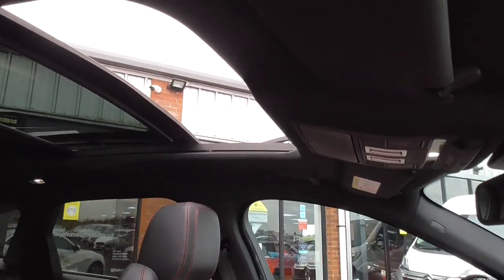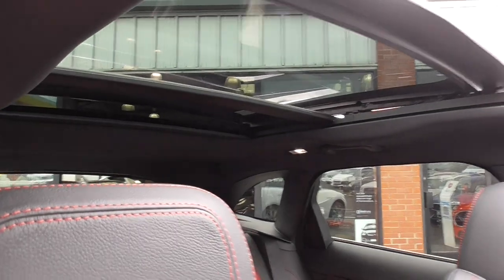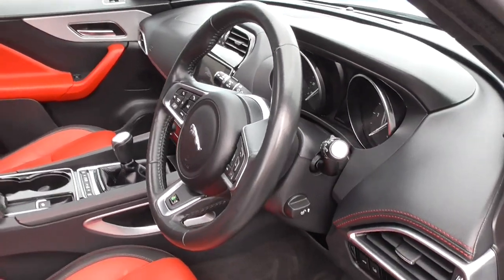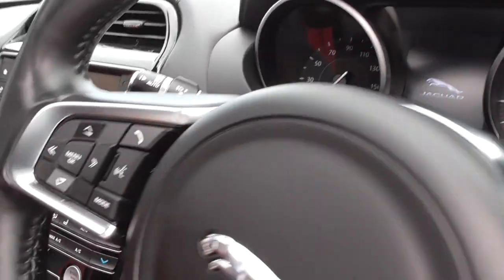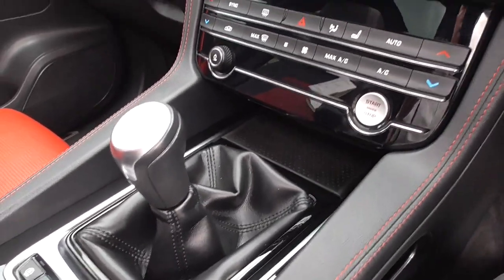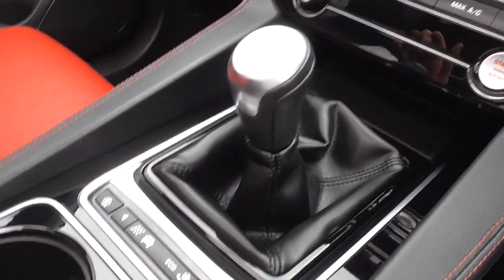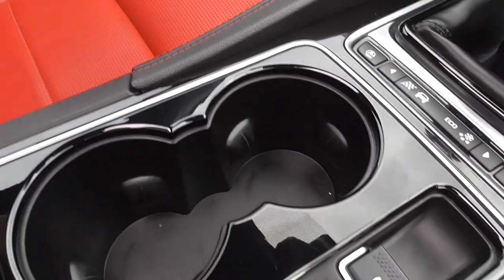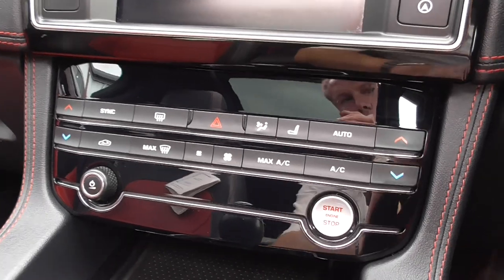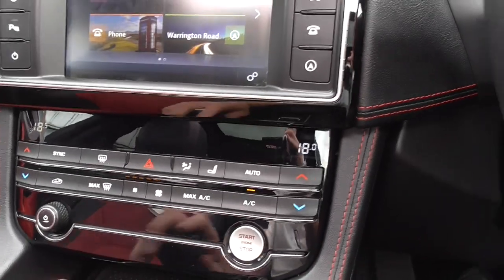I've got the sunroof open for you — it's open and the glass panel falls over the slight one at the back. They do have a roof lining in there so if it gets too cold or hot in the winter or summer you can close that down. Coming through to the centre we get the gloss black detailing that follows all the way through. This is a six-speed manual car — absolutely silky smooth to drive. The black contrast also comes through onto the console, and you just press the button and the car starts up.